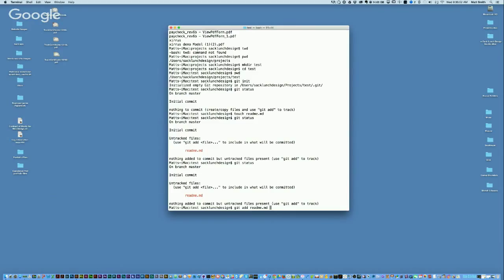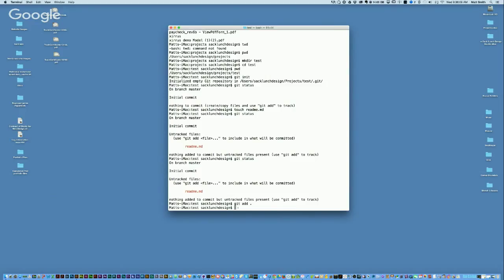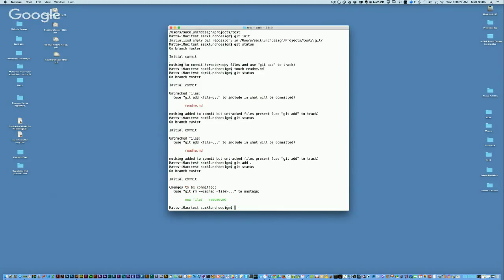And there's a third way to do this as well. So delete readme altogether. Okay. Git add and type in a period. Space period? Yeah, space period. This will say git add everything that's untracked. So now if you type in git status, we don't have to type it in, we could just use the up arrow. There we go. Okay, I'm getting the hang of this. Now hit enter. Now you'll see that it's automatically telling you something's changed here. What has changed here? The README is now added to the commit.